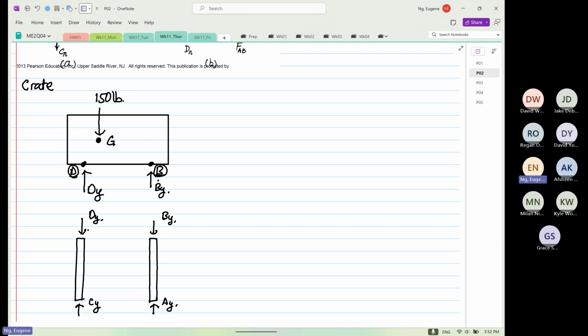And what we are given is we have a load or a moment going over here. The moment applied is equal to 650 pound-feet. Right? And I'm going to assume over here, this is my Dx. And cross opposite on the crate, this is my Dx over here, because action equals what? Reaction. Are we clear? Okay.